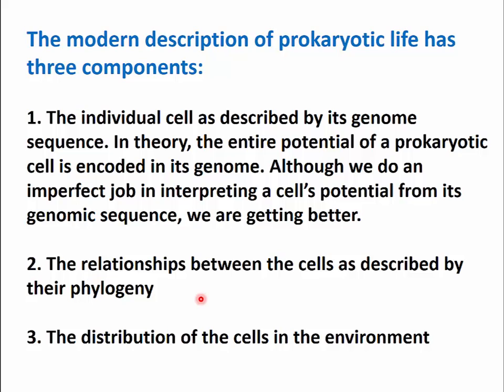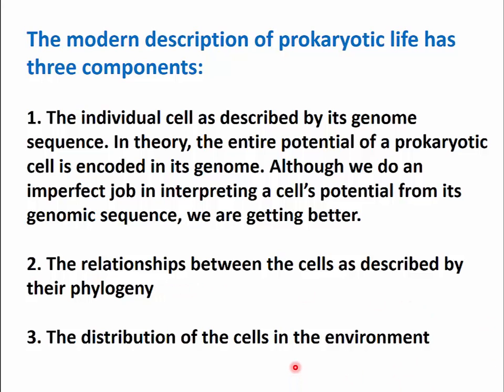And the other major component, we have to know the relationships between the cells as described by their phylogeny. And to some extent, this is this argument, what is a species? How diverse is a species? What is an OTU? What is a genus? And I think we're making progress. We've got a long ways to go.